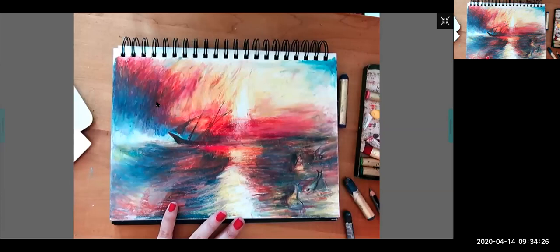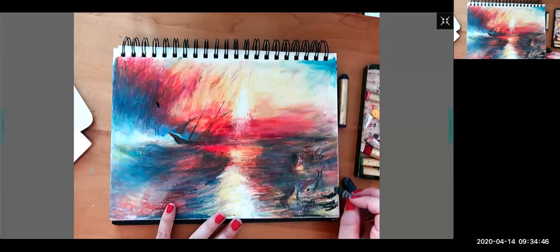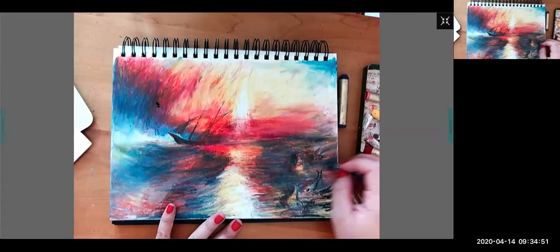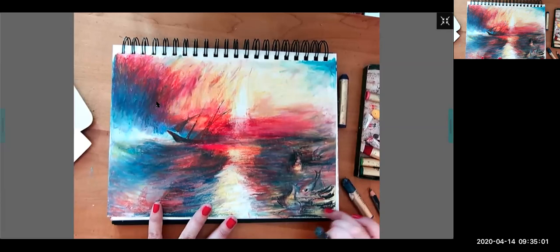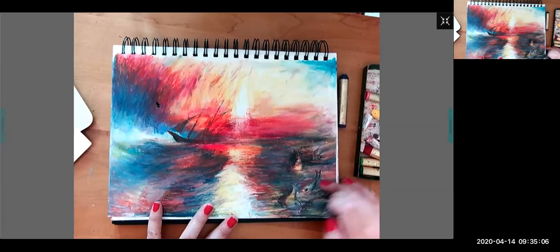But at least you can see that there's probably fish in there that way. Add my darks. Again, now I'm going in with the black, trying to go around some of these lighter areas and get maybe a couple more fish in here. I never even noticed this corner of fish attacking a slave. That's just a really intense, crazy painting and story. I had no idea that's what this piece was about until I began researching it, and then I thought, well, we're doing it anyway, because that's what I've prepared for.